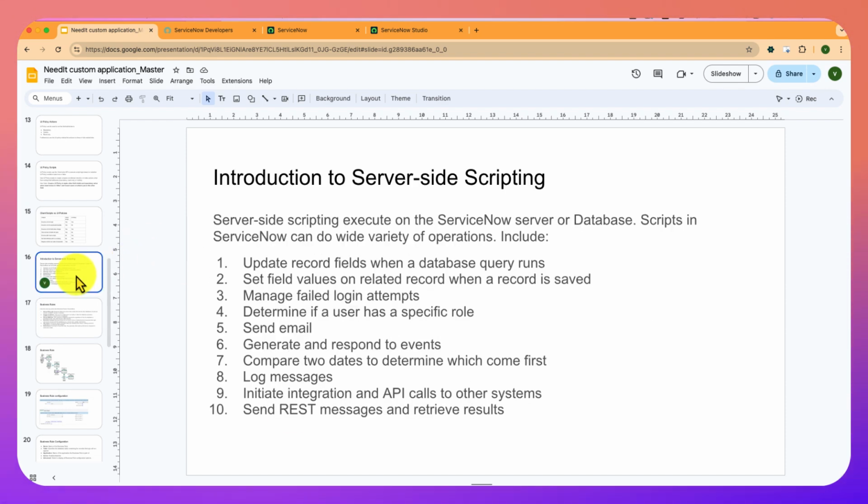Before we discuss anything about server-side scripting, we must understand the different operations that we can encounter in real time when we are working on ServiceNow as a developer.